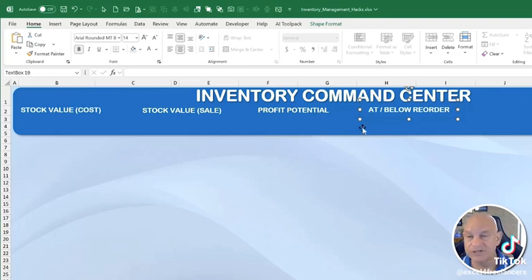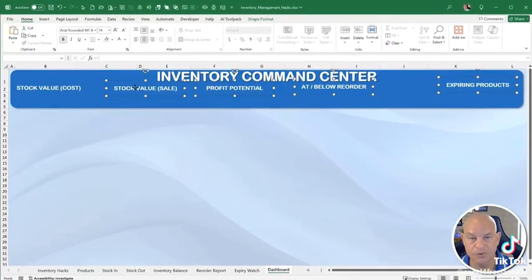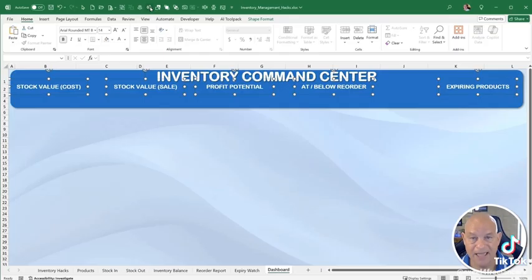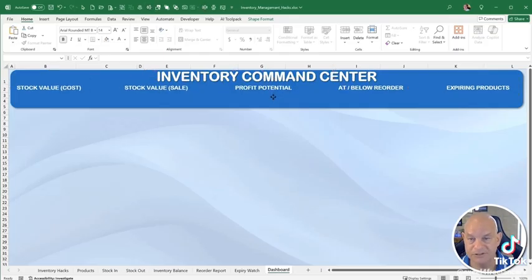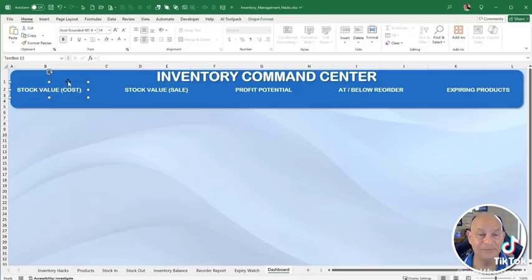And also I want to know the expiring products. So how many products are expiring? So I'm going to Control C, Control V, or Control D, either one, whichever you like. And I want to know expiring products. So expiring. Okay, now I want to move this to the end, and then everything else should line up accordingly. I'm going to make sure they're all in line here, and I'm going to then disperse them horizontally evenly. And I'm going to bring it down just a little bit. Okay, so things are looking good. That's exactly what I want. Now what we're going to do is we're going to focus on some values and some icons. So next up now, we need some linked amounts and some icons.